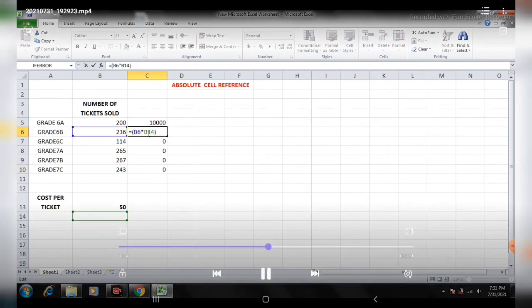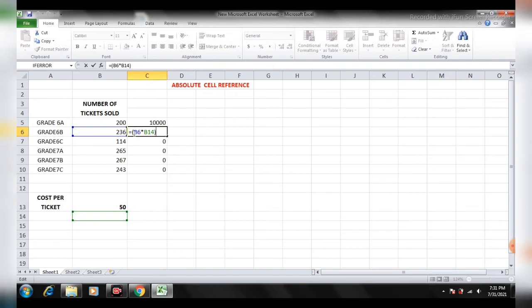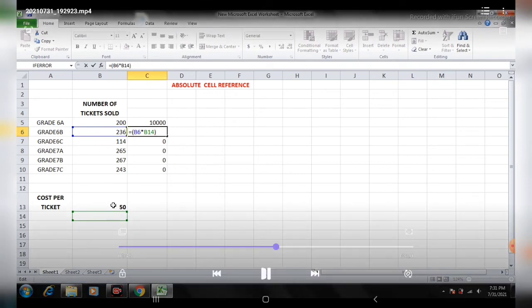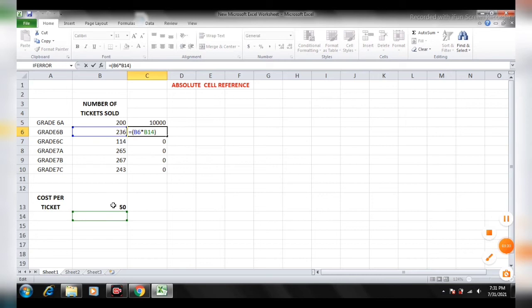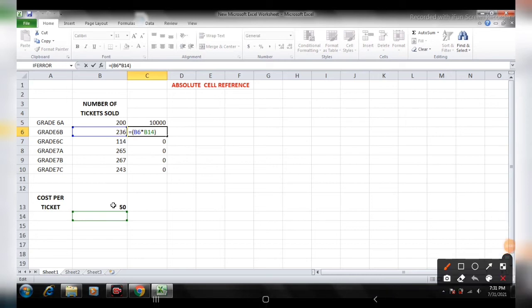When the formula moved to the next cell, like B6, see children, when the formula moved to this cell, this row also changed. It must be B6 into B13, but it became B6 into B14. And in the 14th row there is no value, so it became 0.